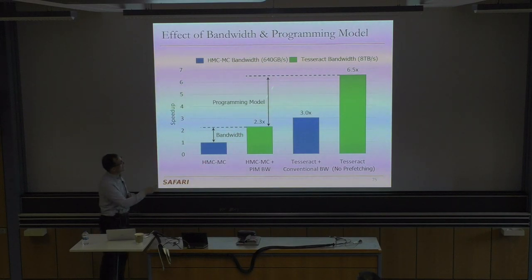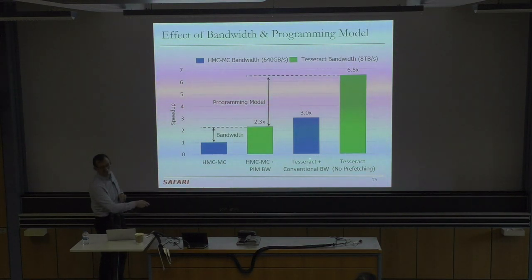But if you actually change your program on top of that and do what we described, you get even more performance improvement. You can see that you get about 3x more over here, right? And you can do a similar study over here. This is a system with conventional bandwidth. You keep the conventional bandwidth, but change your program, you see that you get about 3x over here, which is interesting, right? So part of it is actually coming from changing your program and 3D stacking, having 3D stacking with low latencies. So the benefit is not just coming from the bandwidth, clearly, right?